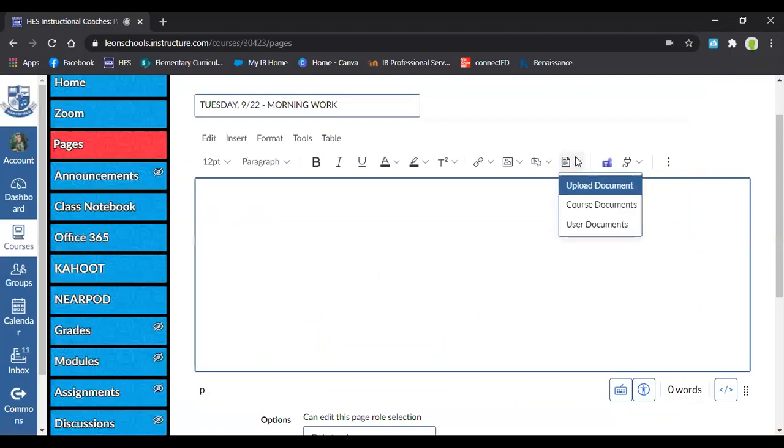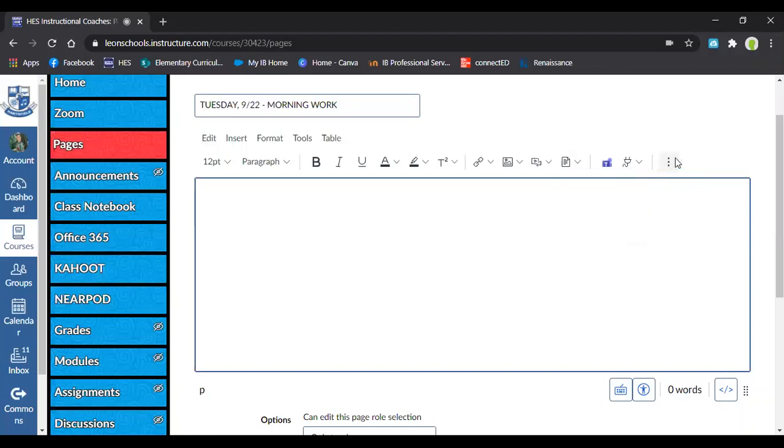All right, the next one is for documents or files. So you can upload documents and embed them right onto the page. And when a student clicks on that document, it will download it and then open it in the Chrome document viewer, I believe, especially on the Chromebooks. That's exactly what will happen. So you can upload a document that's on your computer, you can upload or link to a document that's in your course, or you can link to a document that's in your Canvas personal user files that's not in your course directly.